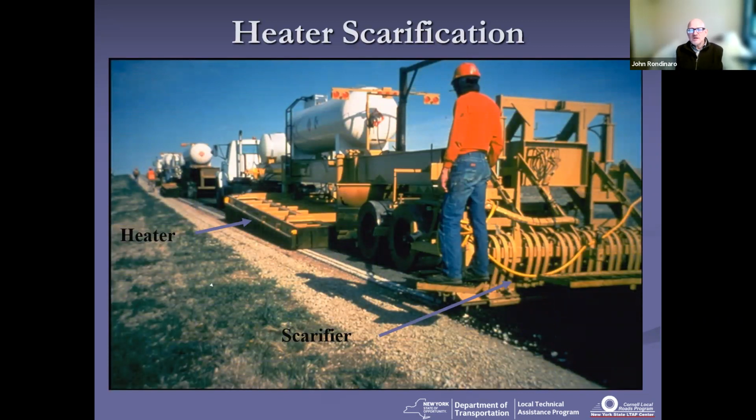In terms of heater scarification, that's one of the tools in the recycling toolbox. And in this case, you've got an oversized heating panel, in this case being fed by a giant propane torch essentially. It's heating up the top inch to 2 inches of that pavement to about 300 degrees, melting it down, and then you're running through with a set of rakes or scarifiers, turns that material over, and you will be adding some rejuvenators most of the time. That's going to give you a nice new base for any overlay.